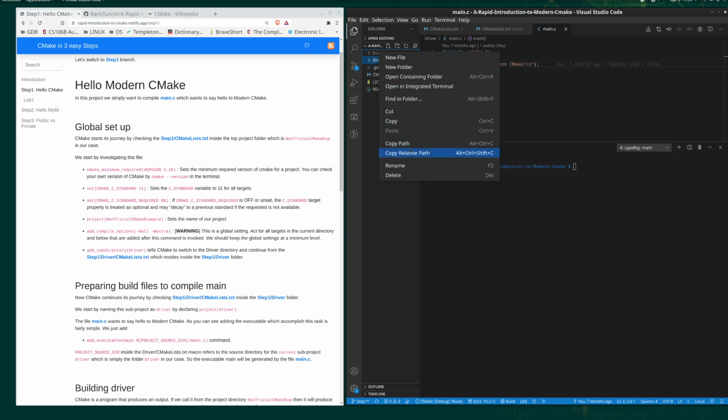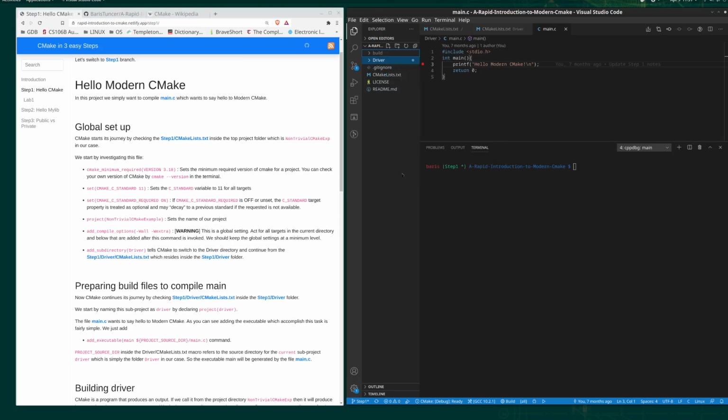But can I do this by myself? So can I force CMake to use Ninja as a build tool? Right? I just want to do it by myself. Let's move it to the trash and try to understand how we can do it. Before I show you that, I want to show you one more thing.